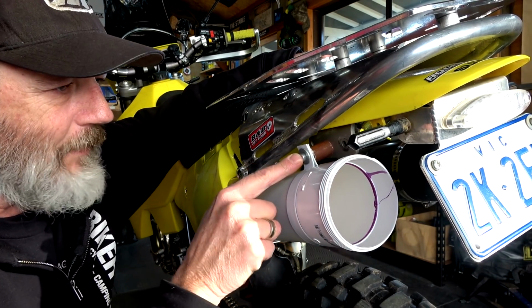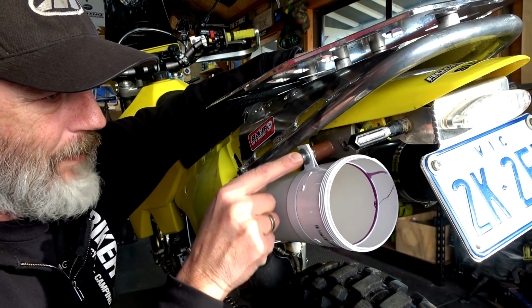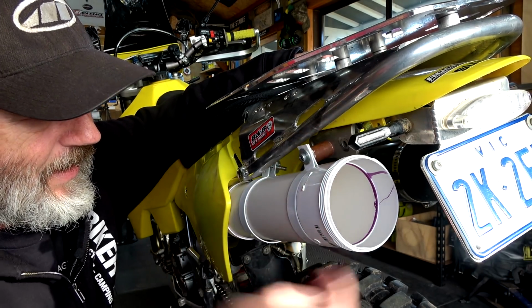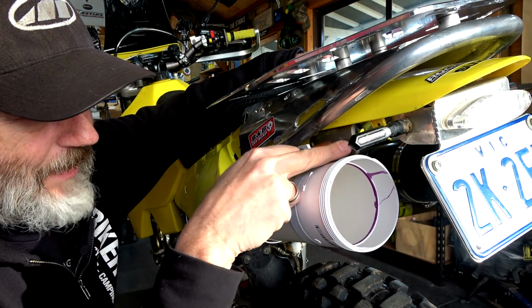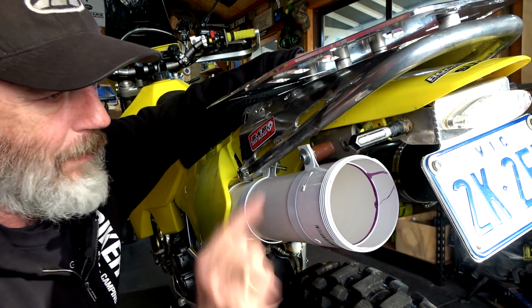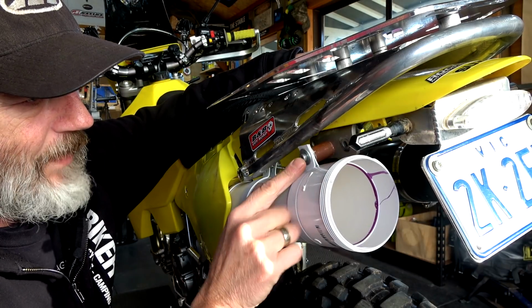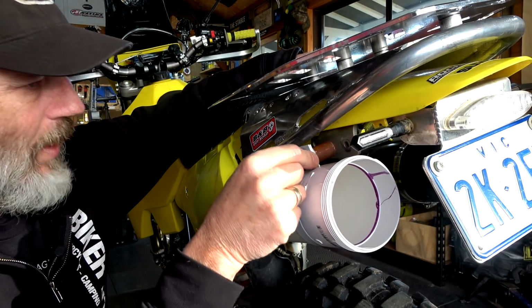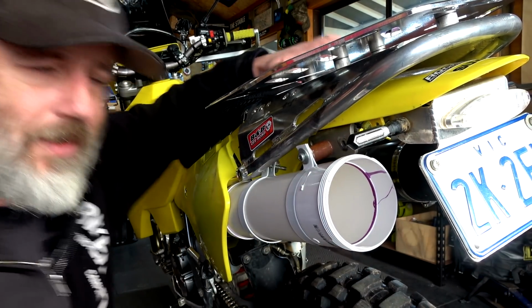So I've just whacked this on, so I've got the bolt washer on the other side of this copper pipe there, and then this bar, this thing here is actually threaded. So when I put this on, this is just dry fitted at the moment, I'll put Loctite on there. That should hold that, no worries. I'll bring you around and we'll have a look at the backside.